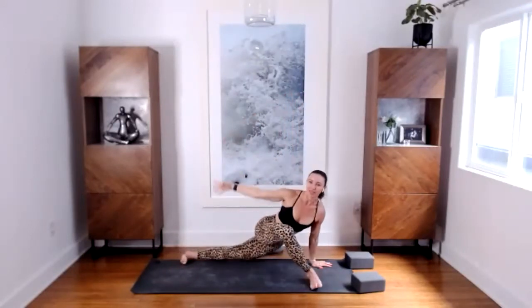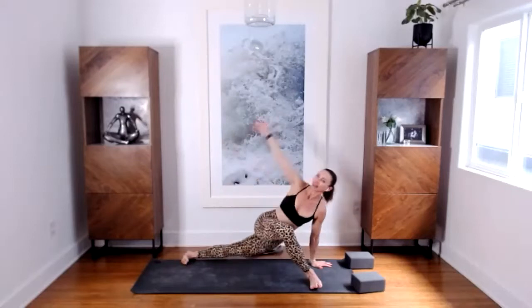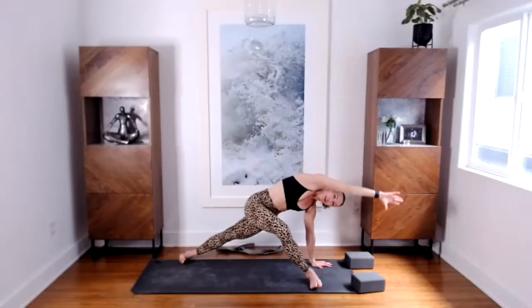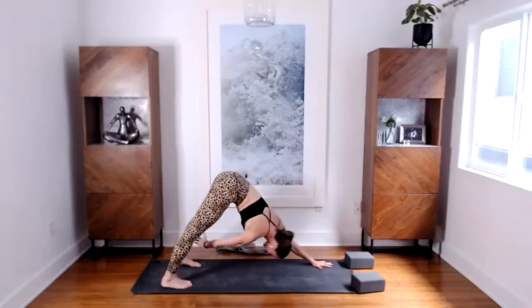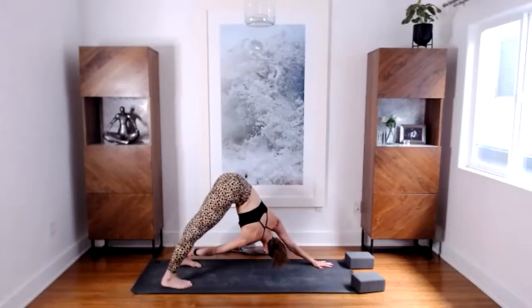Turn all your toes to the right. Sink down. And then lift up. Bring this hand down. Step your right foot back. Take your right hand to your left ankle, your calf, whatever you can get.